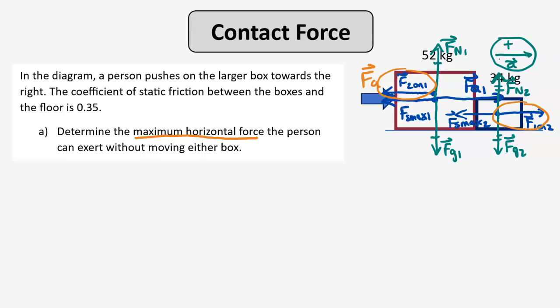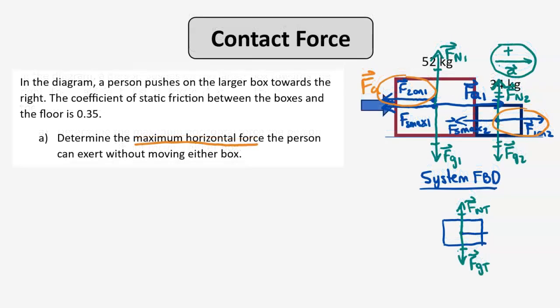You'll notice I've circled those two forces, the internal forces, the force of 1 on 2 and 2 on 1. Because those are internal forces, they cancel each other out on the system as a whole, because these boxes are going to try to move together. So we draw the system free body diagram, which is the mass of the entire system, both boxes combined, and the force of gravity total is acting down on that, and the normal force is acting up on that. Horizontally, the applied force that I'm pushing to the right with is acting on both boxes. We'll call that FA1. And then we have the maximum static force of friction acting on both boxes, so we'll call that Fs max total, T for total.